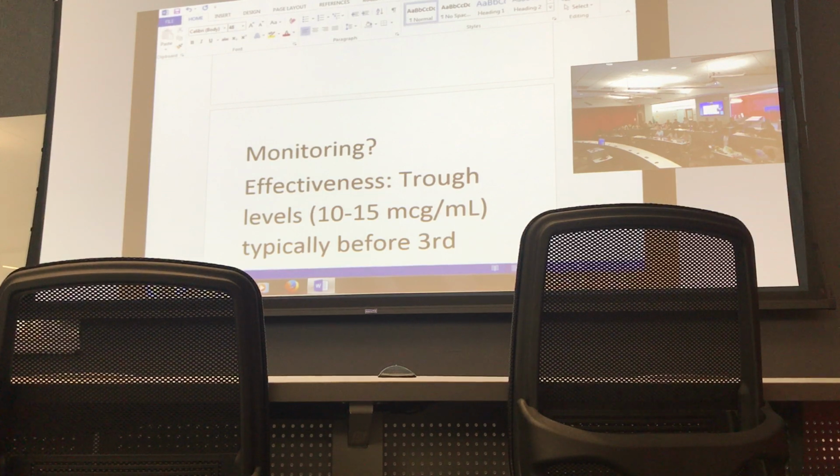Magic. So, listen, very important. Don't be a slave to the lab. If the lab looks wrong, re-verify it. So if somebody's trough level comes back some crazy number, we have an expression, right? We try not to do vanc levels on weekends. I don't. Because on the weekends, typically labs get crazy and they get inaccurate. Okay? So a good rule of thumb is if you're doing serum concentration monitoring, typically I do it during the week. There are times you can't avoid it. You're going to do it on the weekend. But typically before the fourth overall dose.